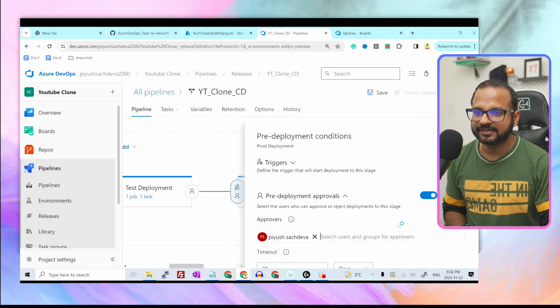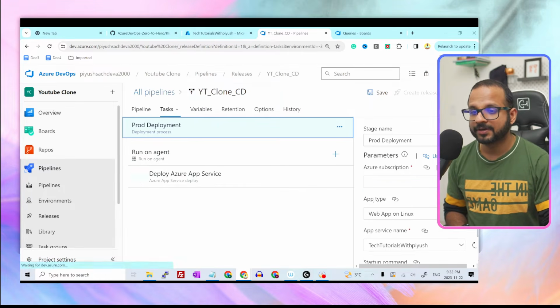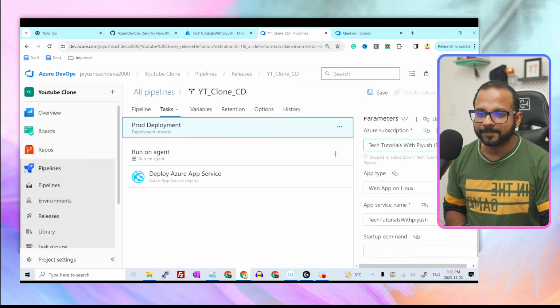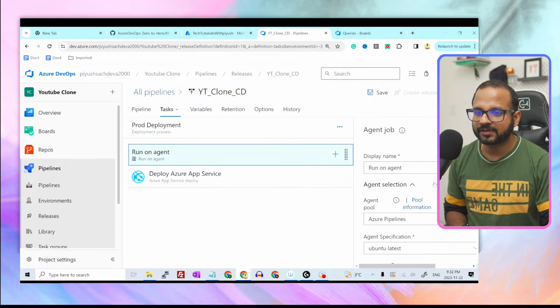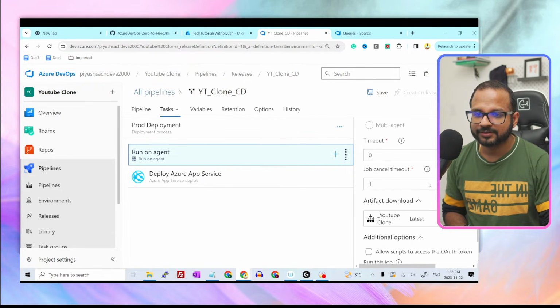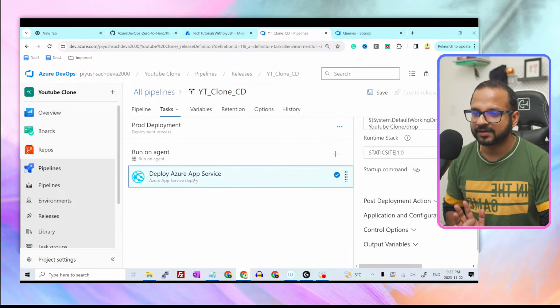And that's it. Click cancel and then go to job. These details will be the same. The only thing that we need to change here is the staging slot to the production slot, right? So the rest, everything, I'll just verify it. Everything looks the same. Click over here.